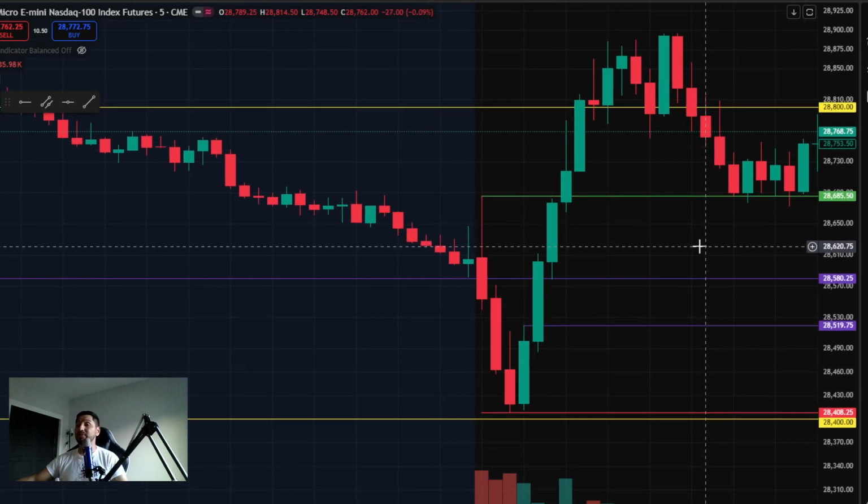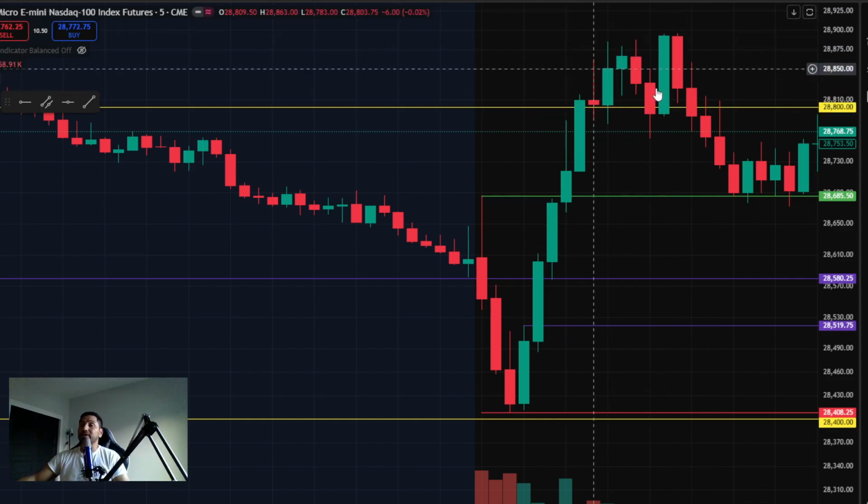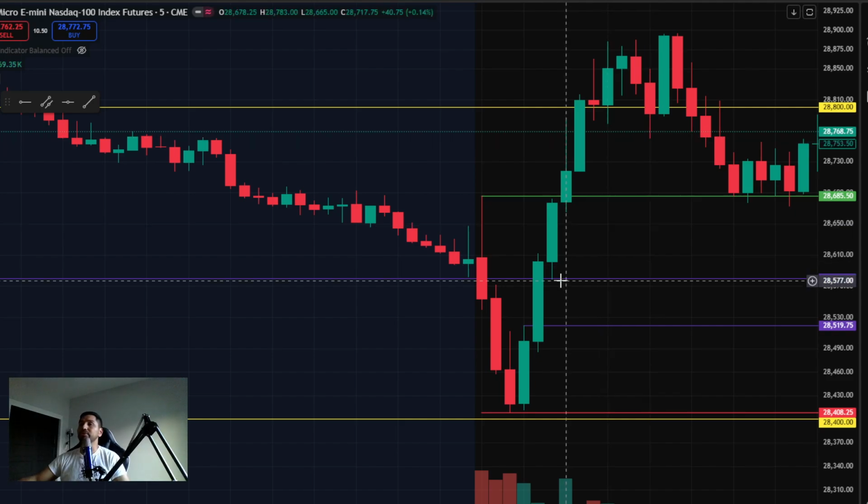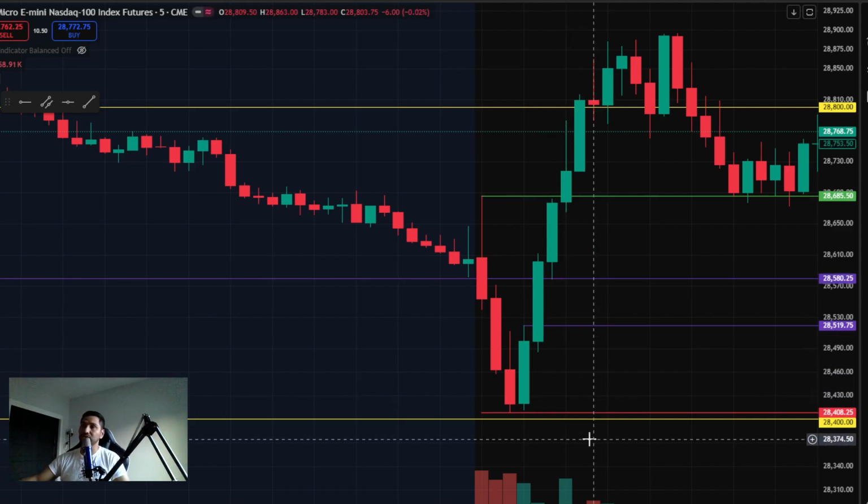I don't know if that made sense to anybody, but like I said, I like to keep it as simple as possible. And with this volatility, I would recommend everybody size down. If you trade NQ, size down to MNQ. Go 5 contracts and lower, because I could have made a lot of money on Friday, but I got chopped up and I was getting frustrated up here. So that's what happens when you don't follow your rules, when you don't follow your plan. That's usually when I start losing money. But hopefully that all made sense.